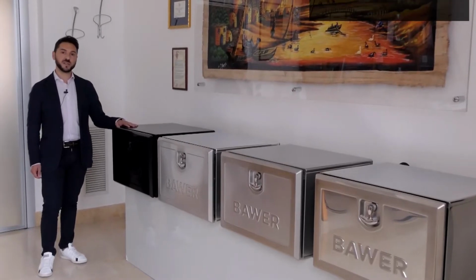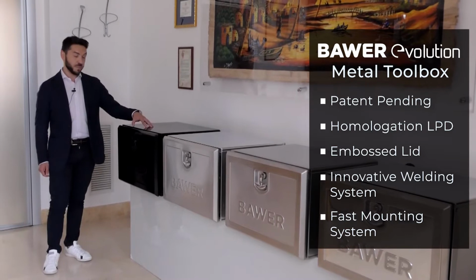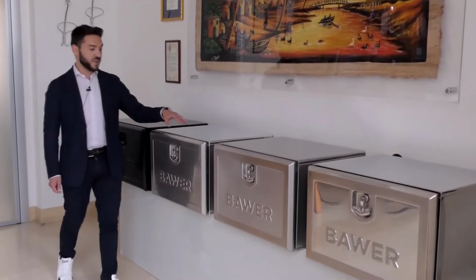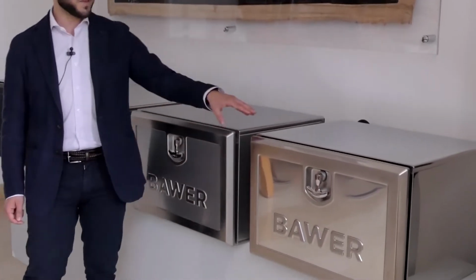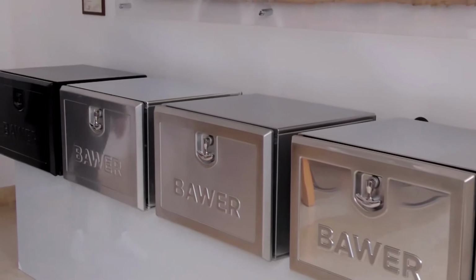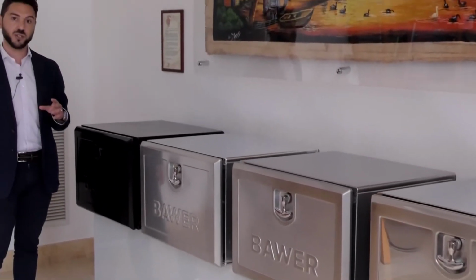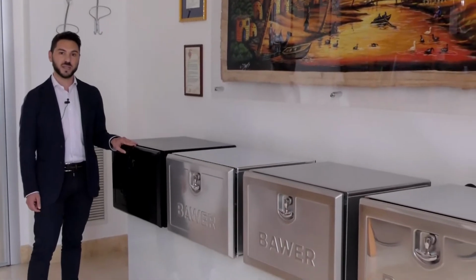Today we introduce the metal evolution line, which is available in different finishes. We have the black powder coated steel, we have the aluminum with stainless steel lid, we have the matte stainless steel, and we have the polished stainless steel. The metal evolution line is also available in different configuration and dimension. We have the 500, the 600, the 800, and the 1000.